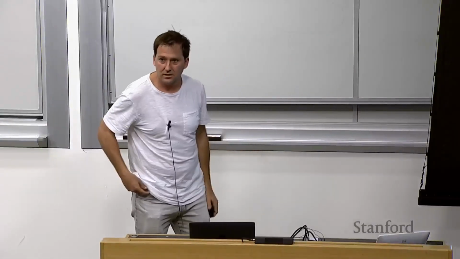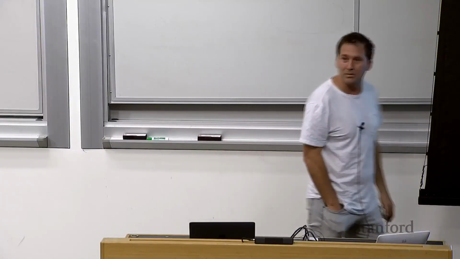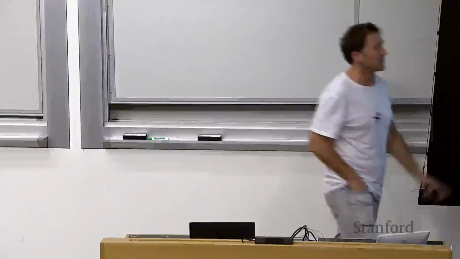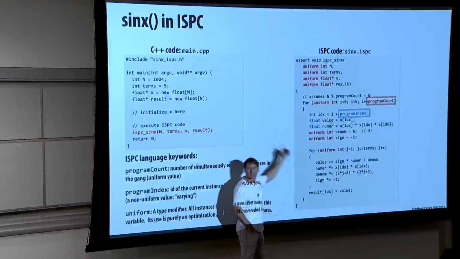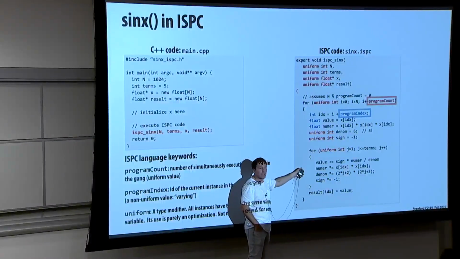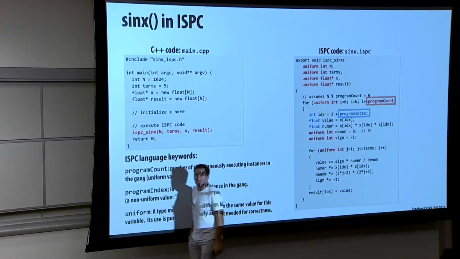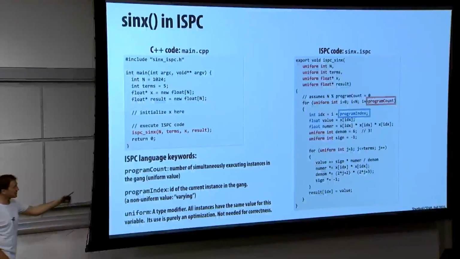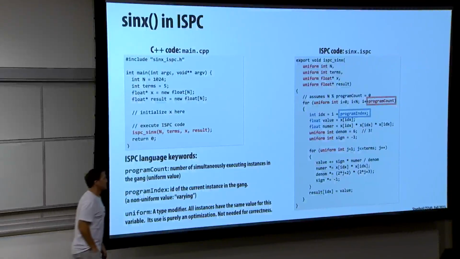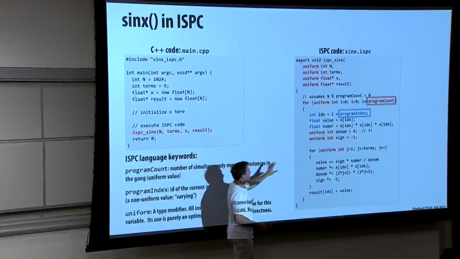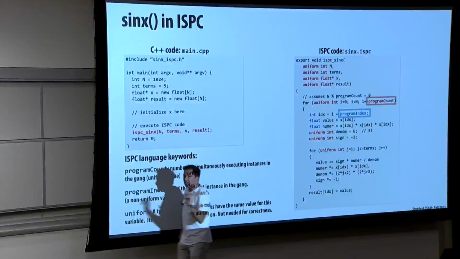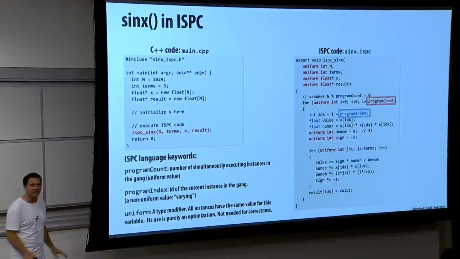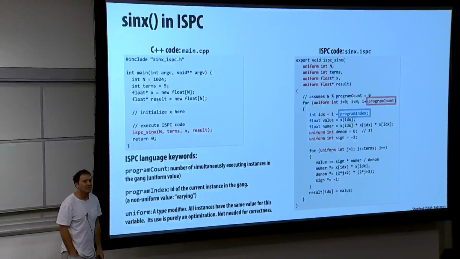Yes? Does the entire gang run at the same time? You're asking about implementation details. I'm just telling you what needs to happen. If the gang size is 64, 64 copies of this function need to get run, and program index will have a different value in each of those. If I ran them back to back to back serially, I'd get the right answer here. I'm going to put an asterisk by that, in that there's a few tiny little things, if you read like page 42 of the manual, that actually prevent ISPC from running them serially, but that's not here today.